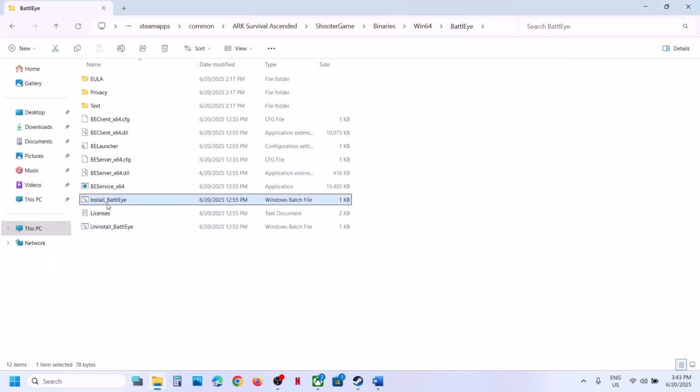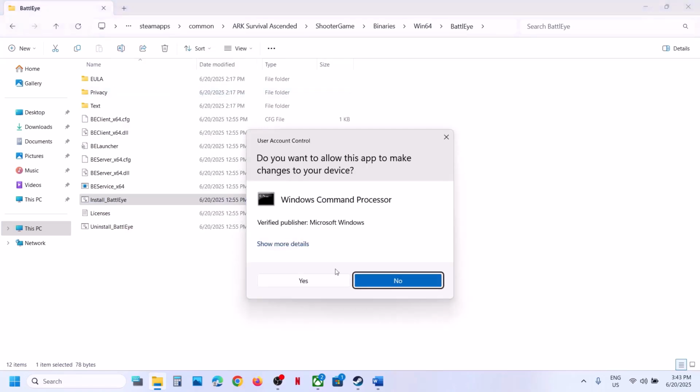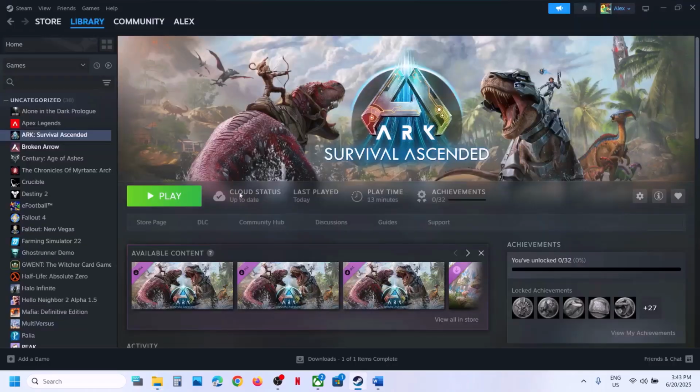And then here you can see install BattlEye. You can make a right click and then click on run as administrator. Click on yes to allow. And now you can launch the game and then check.